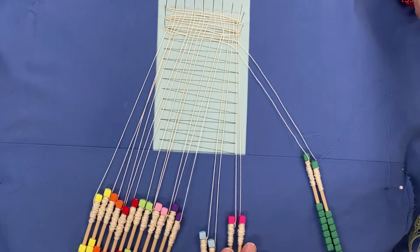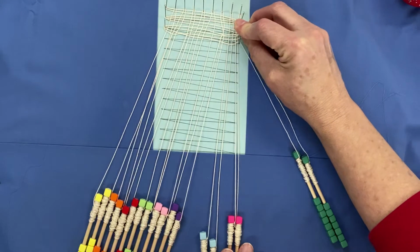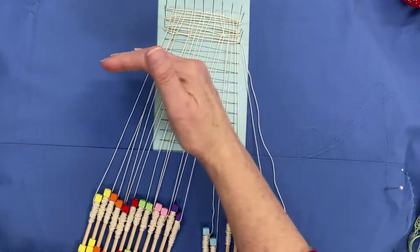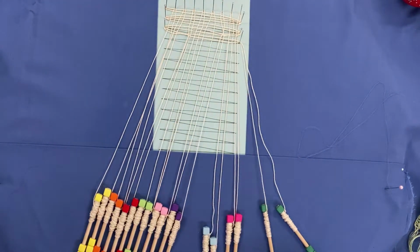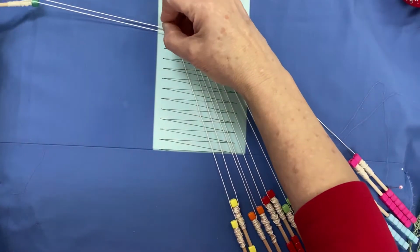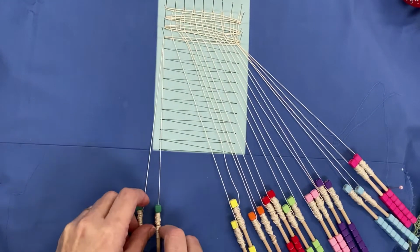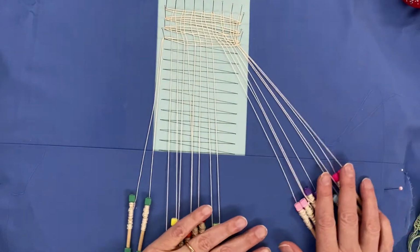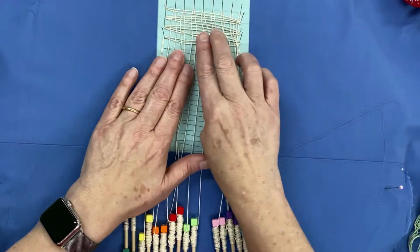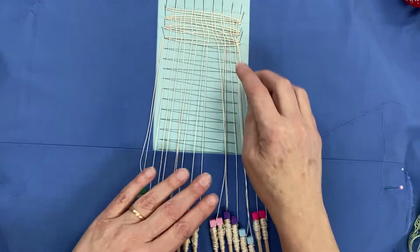So let's go ahead and put in a pin between those two pairs and the next pinhole. And weave across. I'm gonna weave just normal back and forth. Okay, I've made it back to the other side, so I'm gonna go ahead and put in a pin and lengthen my thread a little bit. I'm getting low on my worker pair, so I didn't go but the one time back, and I just wanted to show how you can see that twist is spreading that opening out there.